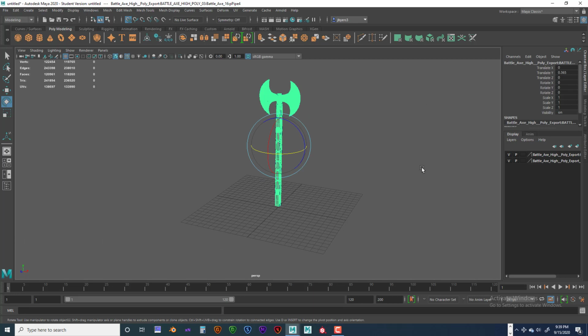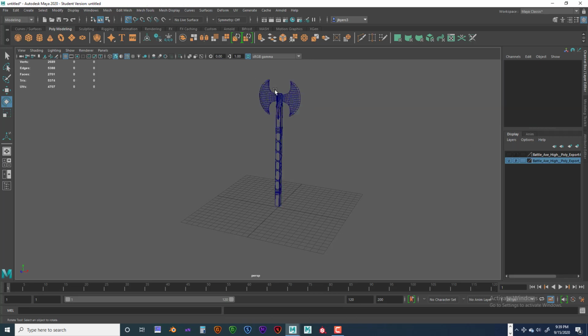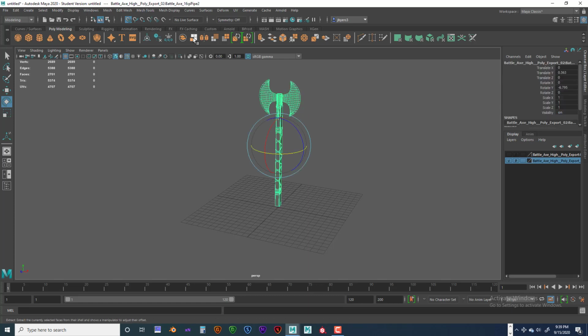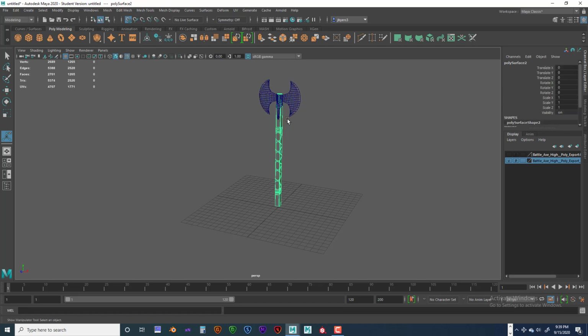And that's how you import your stuff, and you can continue doing that. They're both in just different layers. Well, this one kind of got out of that layer, but we can add it by selecting it and going to add selected objects. And I don't want them together because I'm going to be UV mapping, so I'm going to select it and then separate it like that. That way it'll separate these back the way they were. So that's an easy way to clean up your scene.